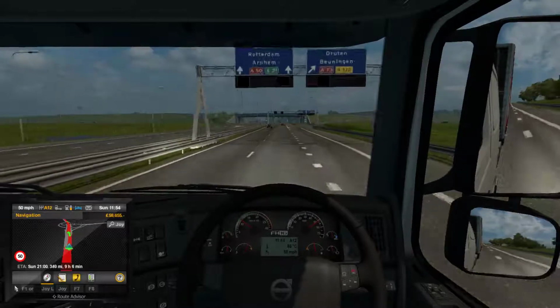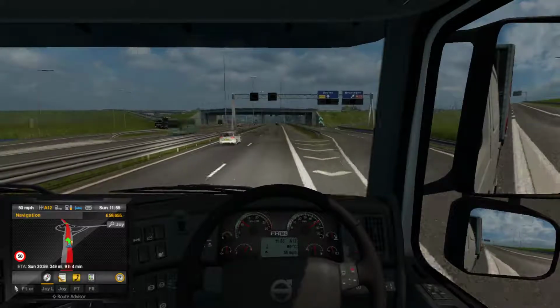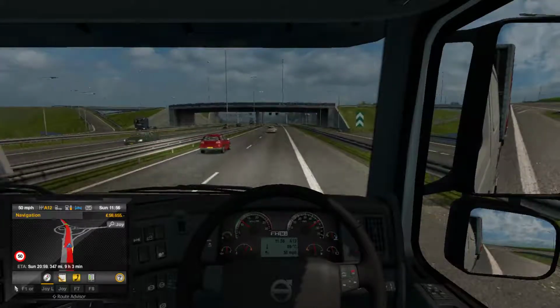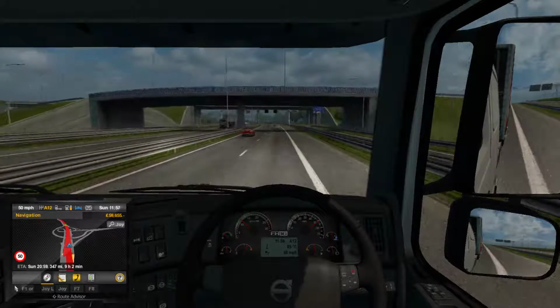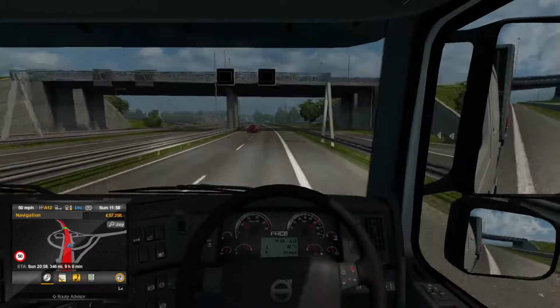So where are we? Zwolle, Z-W-O-L-L-E. Not sure how that's pronounced. Rotterdam, I think, was on that signpost as well. So we're heading through Holland.